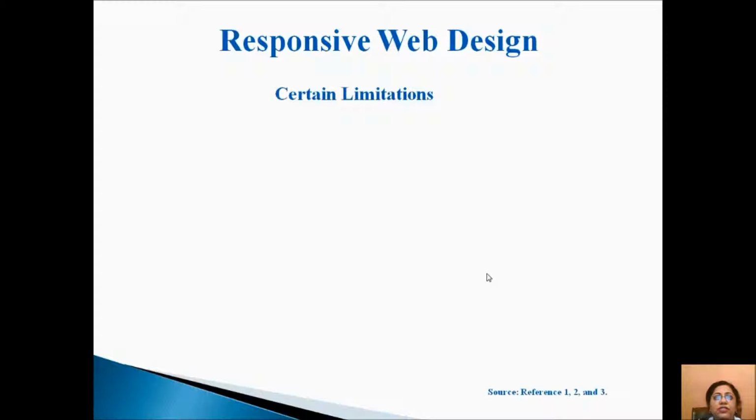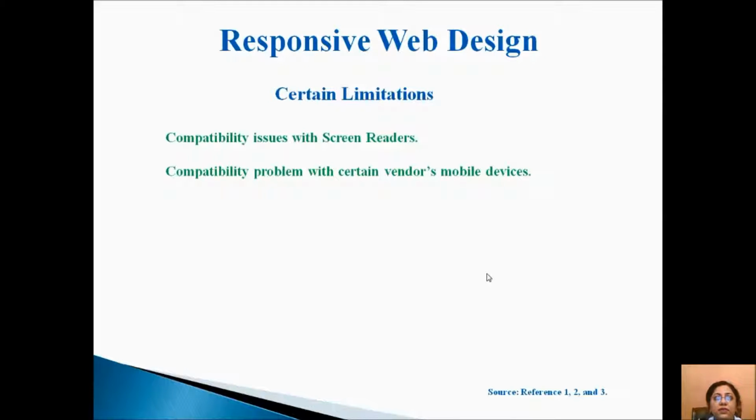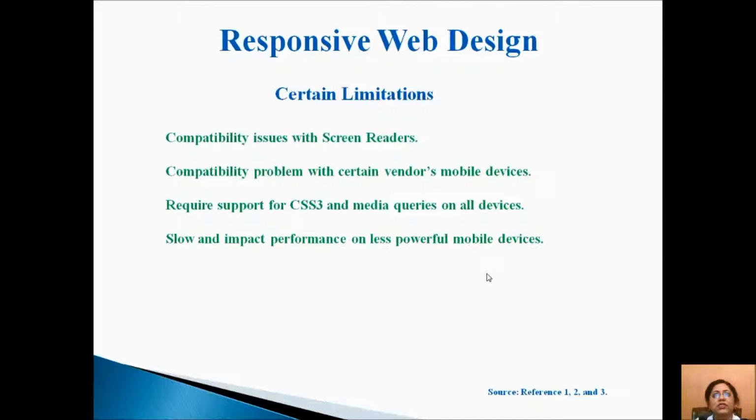With advantages, there come certain limitations and challenges that the organization and web designers need to be aware of and work on. Like there can be compatibility issues with some screen readers. Certain vendors' mobile devices might not work as per the design. Also, the devices should be able to support CSS3 media queries and the latest HTML elements. Certain users may experience performance issues on these websites.